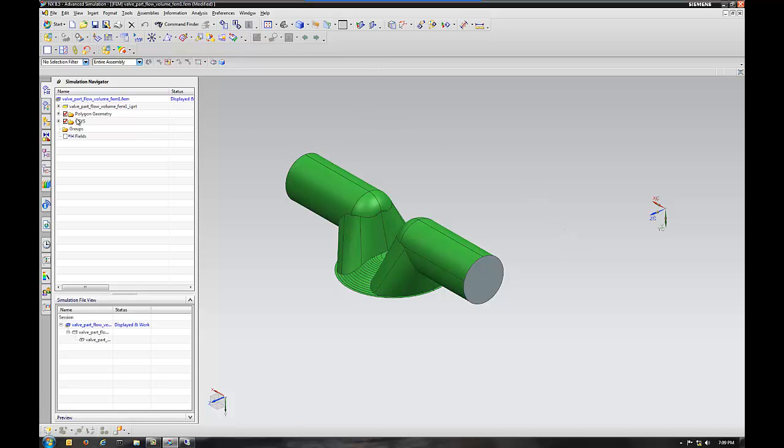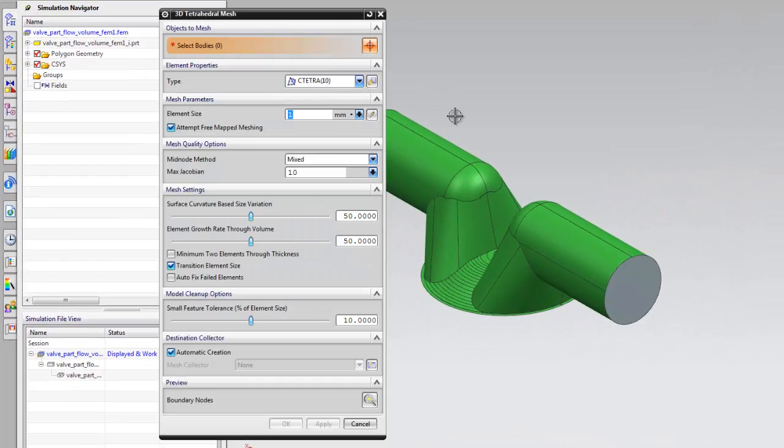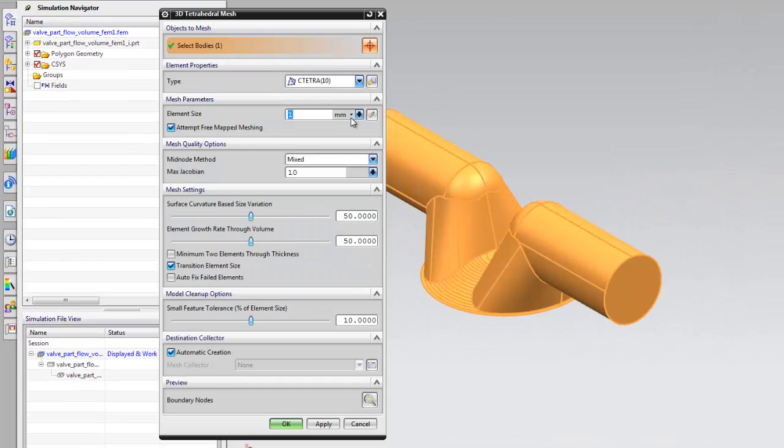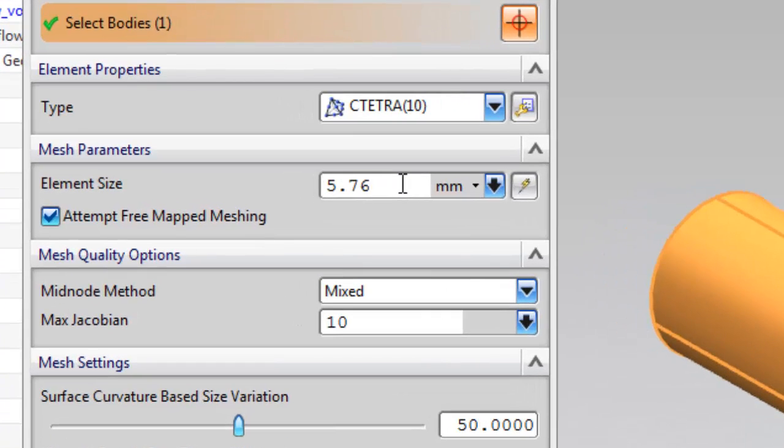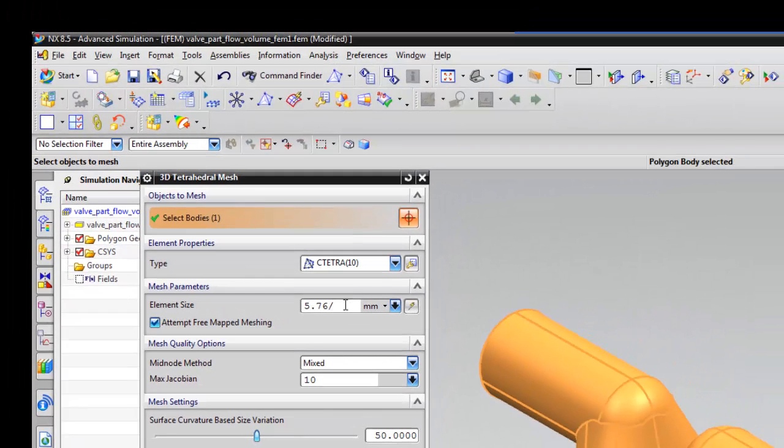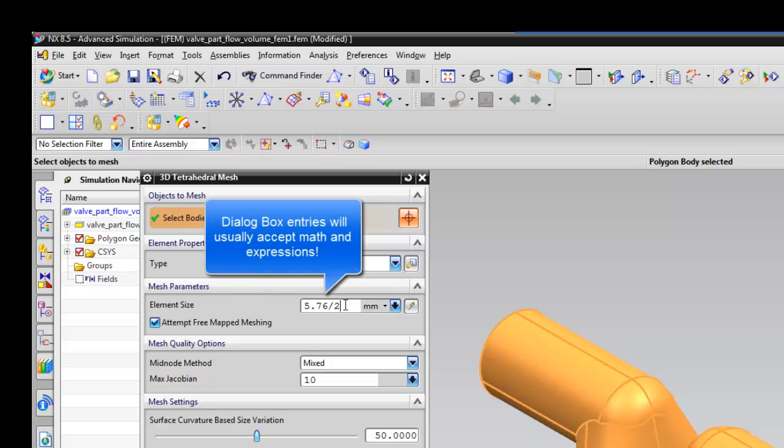Alright, so this is now our polygon geometry. We can see, for instance, if we decide to do a 3D tetrahedral mesh, we can do an estimate. A lot of times I like to divide my estimate in half or something like that, and it is nice to remember again that the dialog box text fields are typically free form, so you can go ahead and put a math type equation in here.